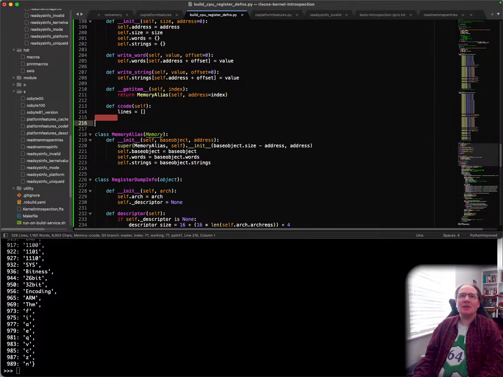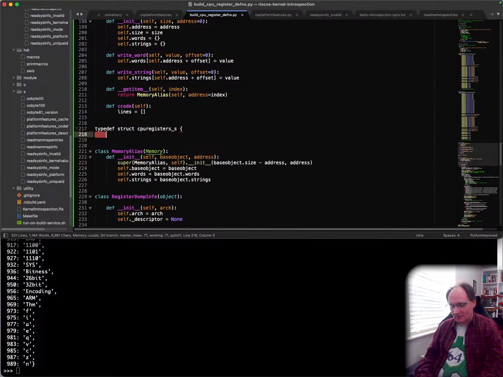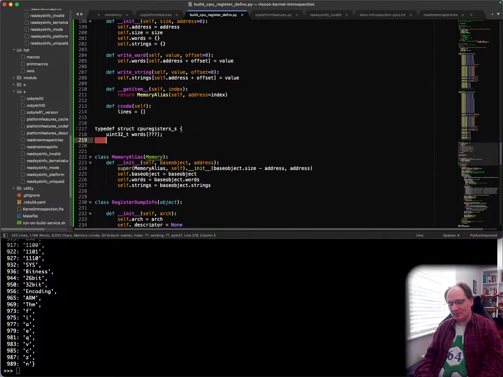What I'd like to do is something like typedef struct CPU registers. So this is going to be a register uint32, a list of words. So this is the words here, and there are so many of them. And then a list of strings, which is a single string in line with it. This is the string data. Strings, bracket bracket.